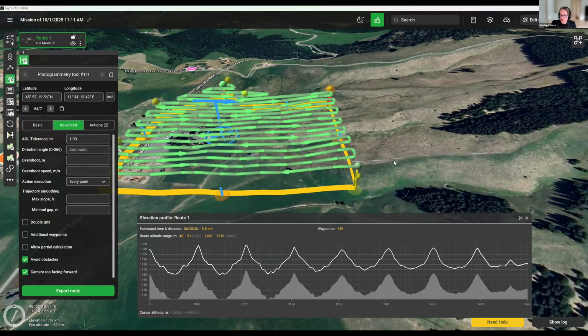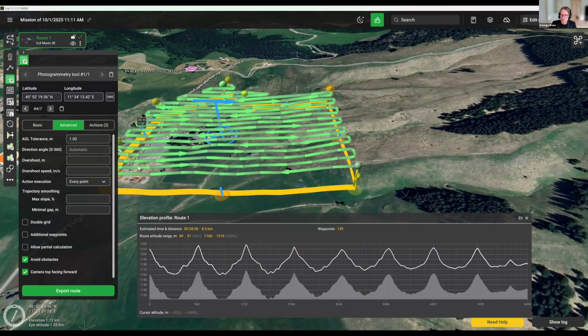So now there's more waypoints here. The drone will change the altitude a bit more. This type of route is slightly more inefficient on the battery. So, as you probably understand, the more waypoints, the more adjustments the drone has to do, the more battery gets used, right? Makes sense. But you can also do it the other way.